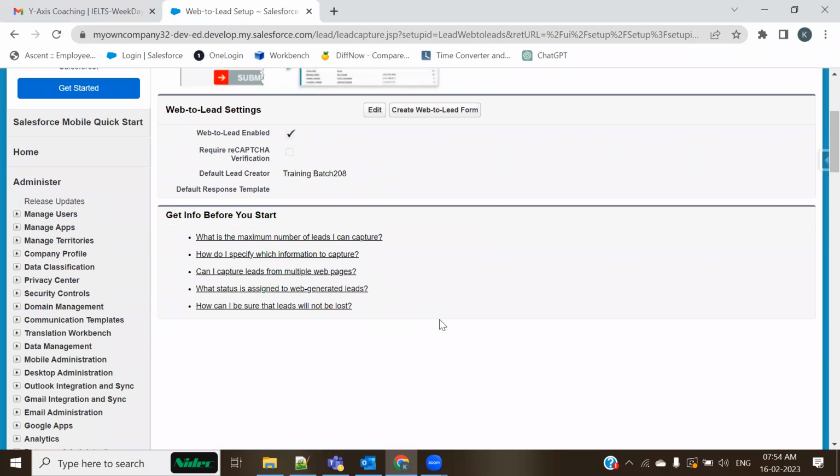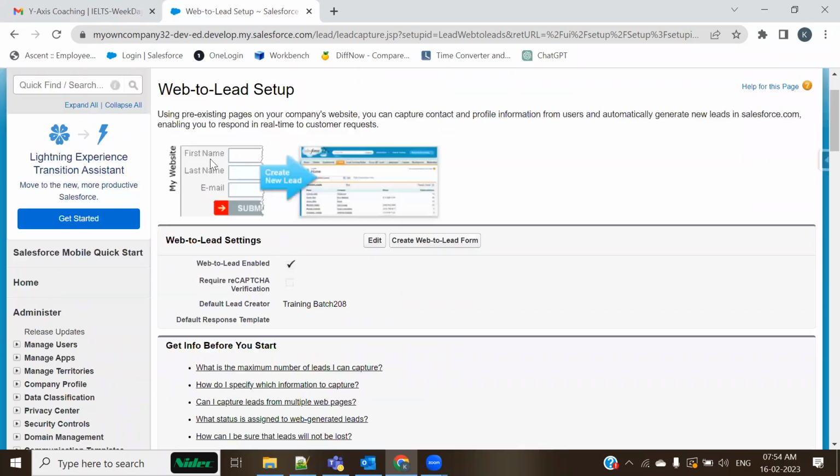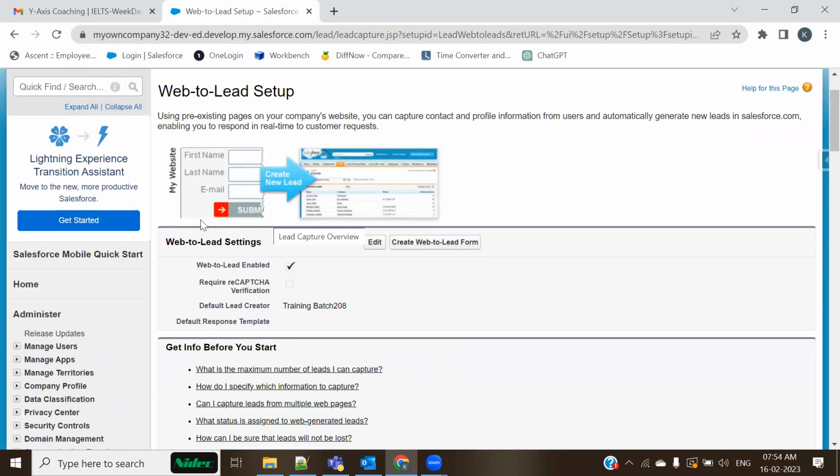All right. Now for that, you must have an HTML page. So if you would ask me, sir, do we require to learn the HTML? I'll say yes. Because you are dealing with the web technologies, you should have a basic understanding about the HTML. But for this purpose, don't worry. Salesforce has given one button over here, which would automatically generate an HTML page, an HTML code for you. It would automatically get generated. But my suggestion would be, you should go and learn HTML.